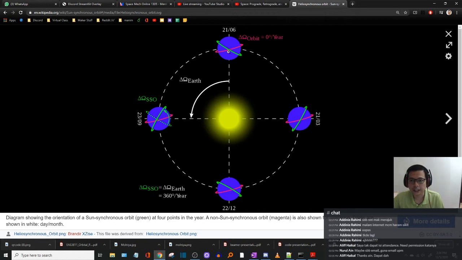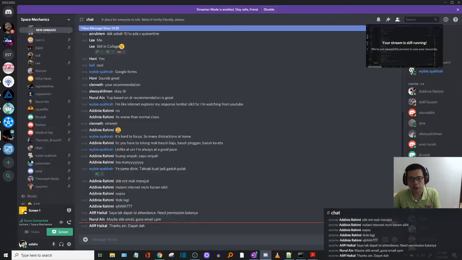And if you see this one here, the red one, this is not a Sun-synchronous orbit. You can see, for example, in June, the orbit is facing this way with respect to the sun, and in September it's already changing like that. See, its orientation with respect to the sun is not the same anymore, and in December it's not the same anymore. So the red one is not a Sun-synchronous orbit. The green one is. The application of Sun-synchronous orbit we will learn more deeply in our next class next year, probably. When you take Satellite Technology, EAS3812, you will learn more about Sun-synchronous orbit and how important it is for satellites. Let me attend to any questions you have.